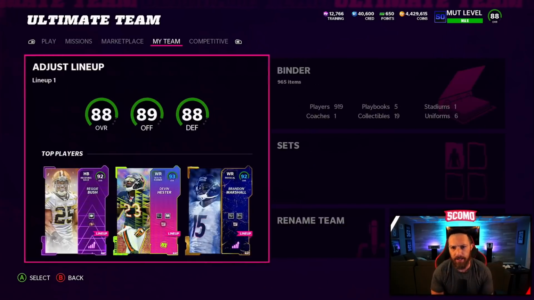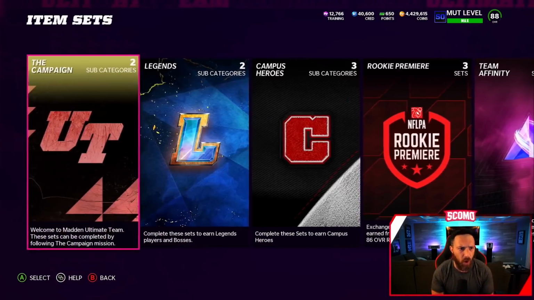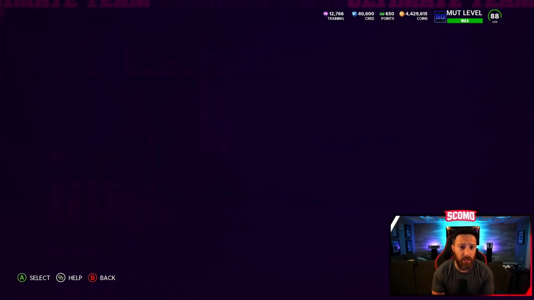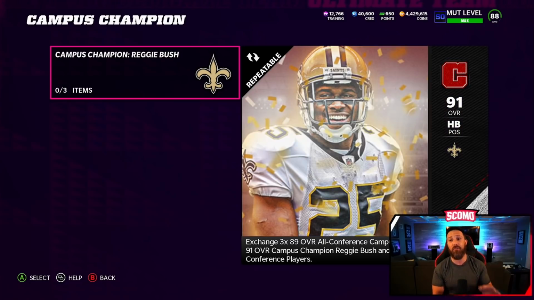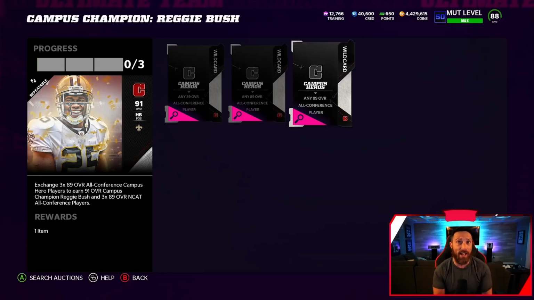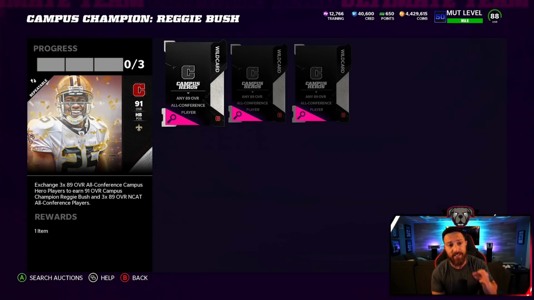Now we have 12,766 training. A few things to be aware of. What we're doing here basically is these campus hero rolls. The biggest thing that you want to pay attention to is this set right here to get the 91 overall. If you get 389s during the roll process, you can put the 389s in this set to get a 91.